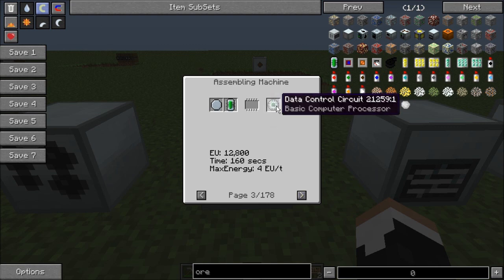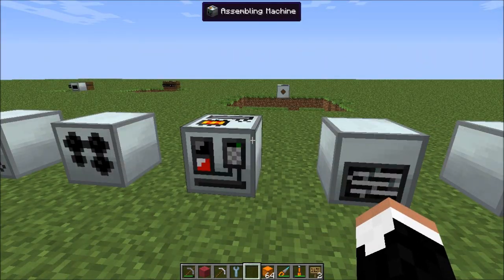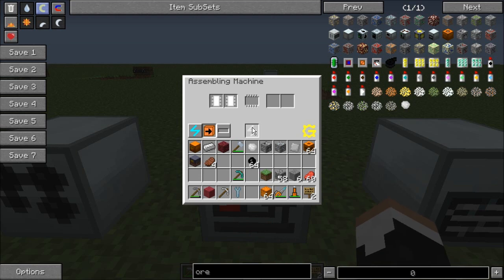It's also the only way to get some of your higher end processors like data control circuits, energy flow circuits, data orbs, and stuff like that. You have to have them for some of these things. Alright, so, covered the assembly machine.